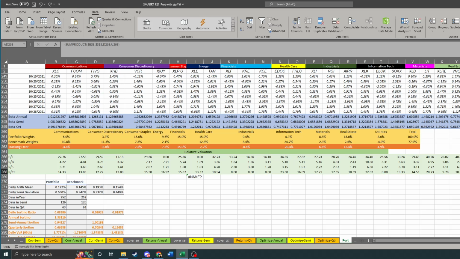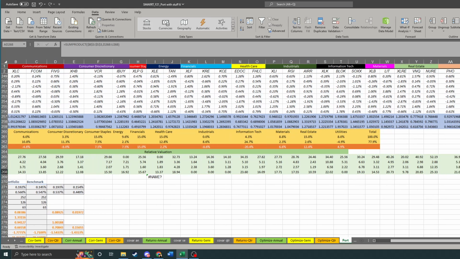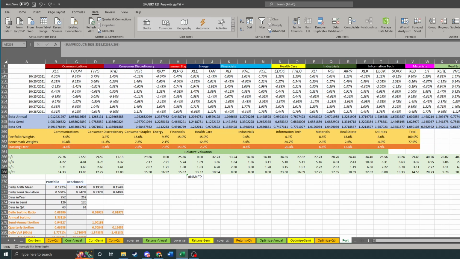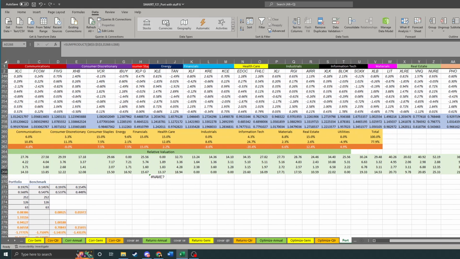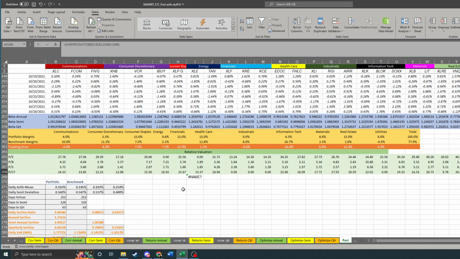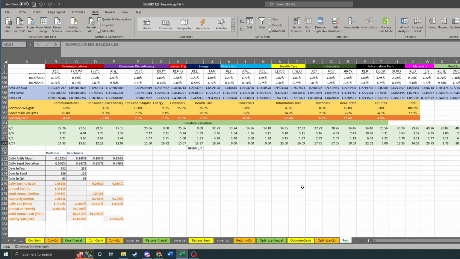There's some conditional formatting on this. I don't really remember what it is, but I imagine it's just comparing each of these to the S&P 500 or something like that. So seeing whether the S&P has a higher price to cash flow than the portfolio or stuff like that. Now, I don't actually know what any of the P functions actually mean, but it would probably be important to know that. And then the calculations down here are not too bad.